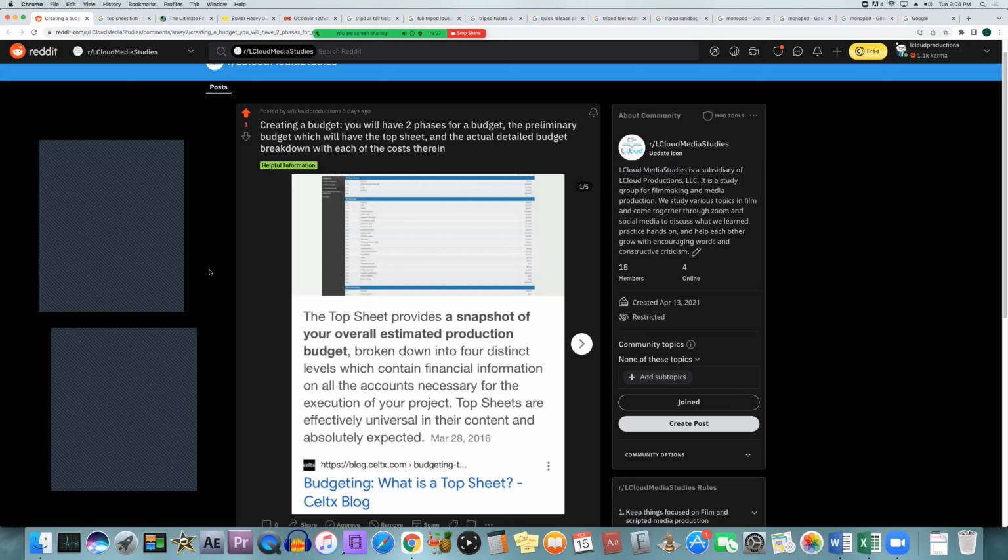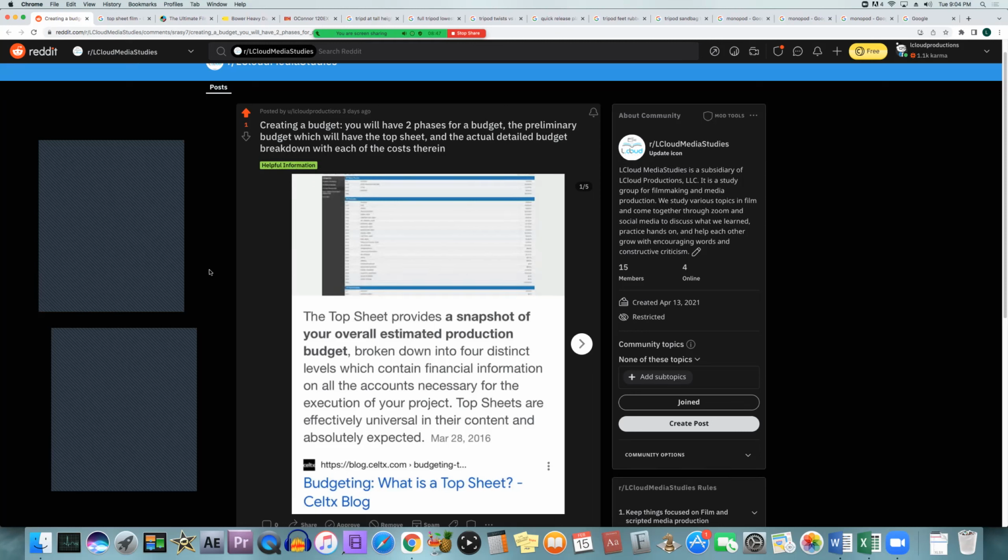It's also going to be more for the food budget and rentals and insurance and locations. So you really need to figure out your schedule before you start working on a budget and know how many days you're likely going to be shooting. And then you work your budget based on that.